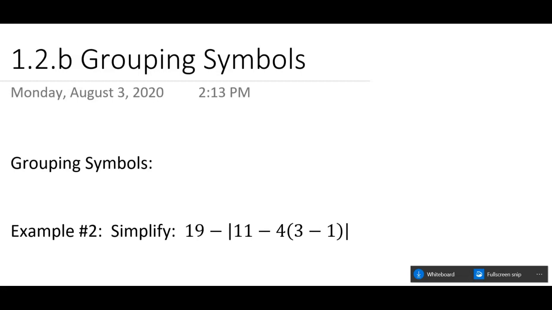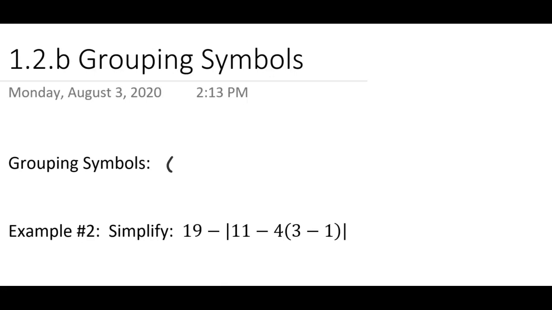I'm going to talk a little bit about what we call grouping symbols. Grouping symbols help us in the way we operate with the numbers. So parentheses are usually the first grouping symbols we use, like that. And then if we need more than parentheses, we'll go to square brackets, like this. And if we need even more than that, then we will go to, my students call them squiggly brackets. They're called braces, though. So we have those three main grouping symbols, but there are other grouping symbols as well.